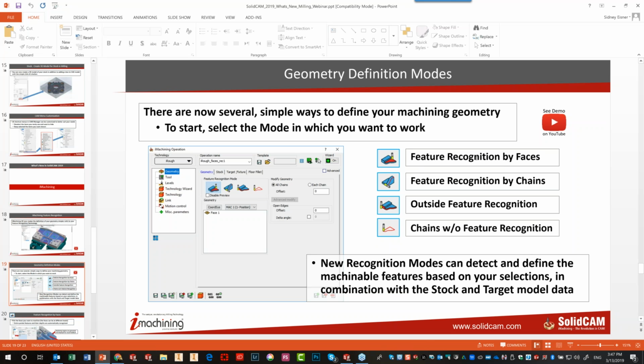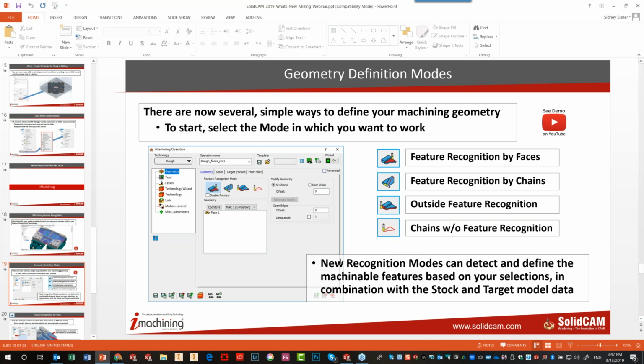One is called feature recognition by faces, by choosing a face, or feature recognition by chains. We'll get to that in a minute. We have also outside feature recognition, which is the one I'm going to actually show you a little later on. And we also have the classic way of the regular chains without any feature recognition.